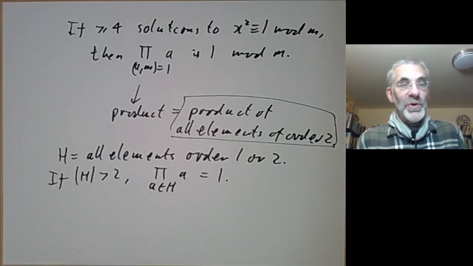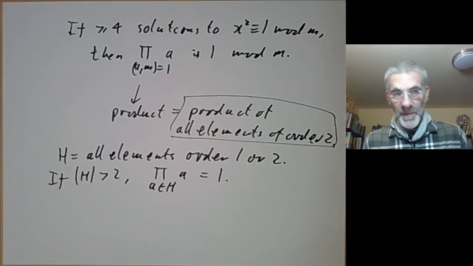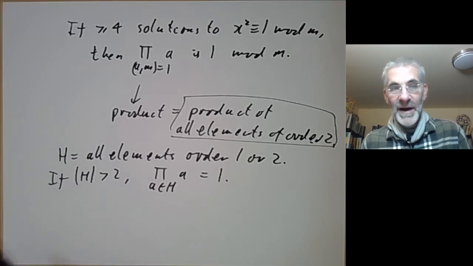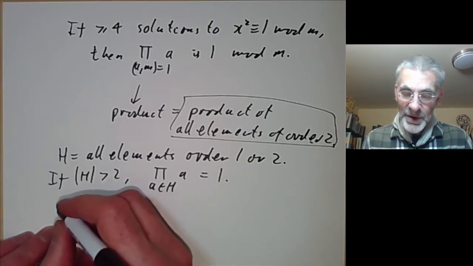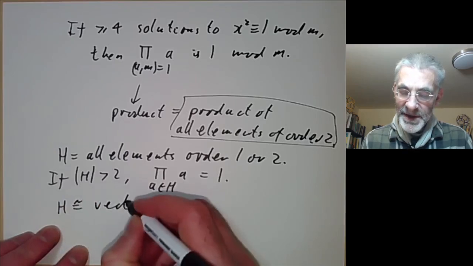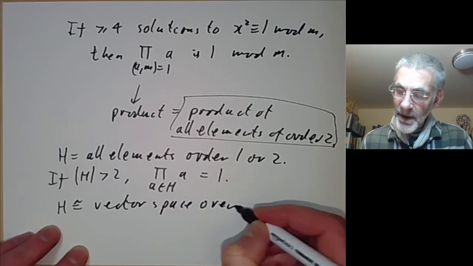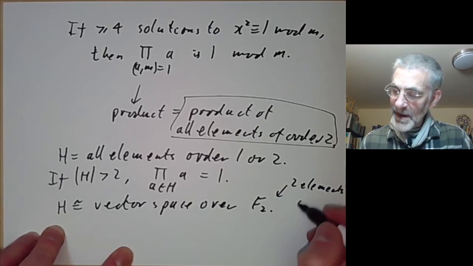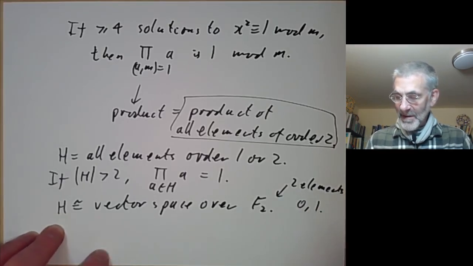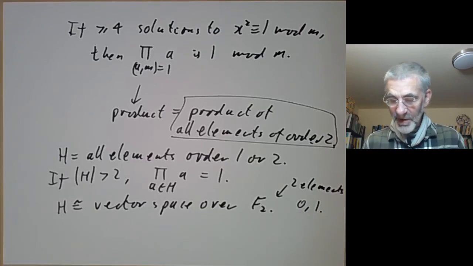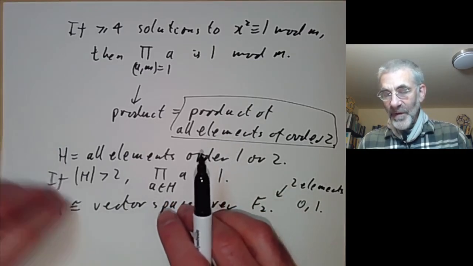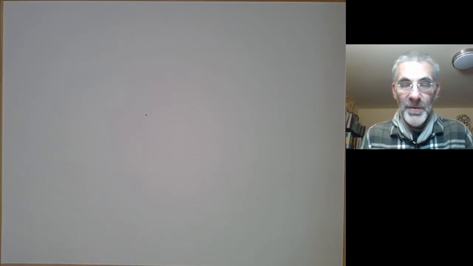And I'm going to cheat a little bit in proving this by quoting some results about vector spaces, which I'm not quite sure if they really count as a prerequisite of this course, but since this is just a minor comment, I don't think this really matters. What we can do is say H is isomorphic to a vector space over a field with 2 elements. So this is the field with 2 elements, 0 and 1. It's just binary arithmetic, as used on a computer. And if we've got a vector space over the field with 2 elements, we can easily figure out what the sum of all the elements is as follows. Notice we're using sums rather than products because we've changed the group operation to addition.